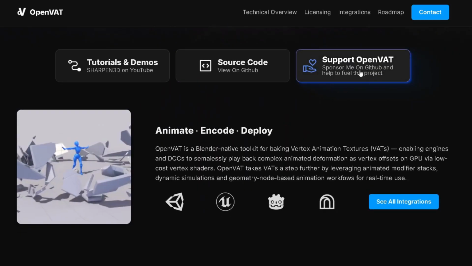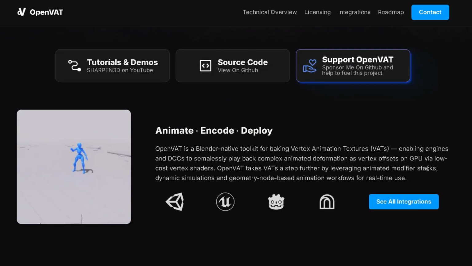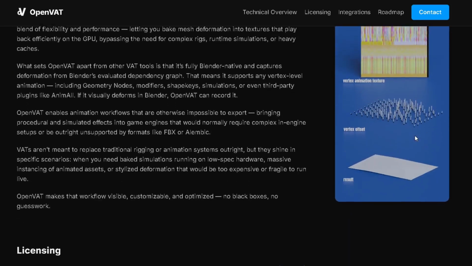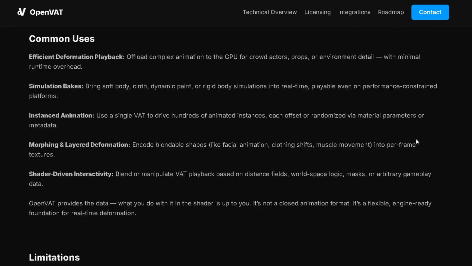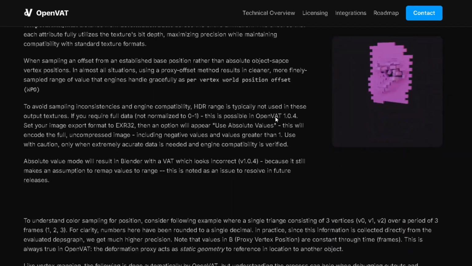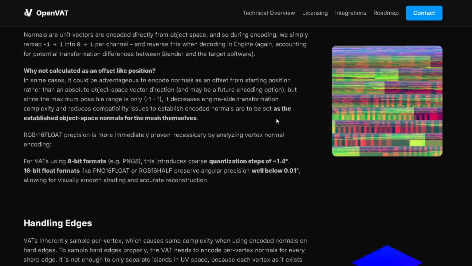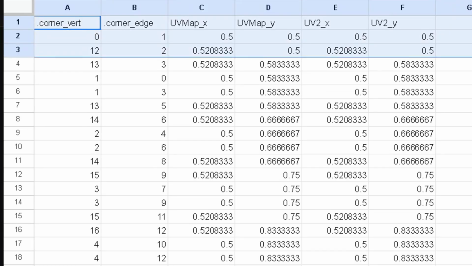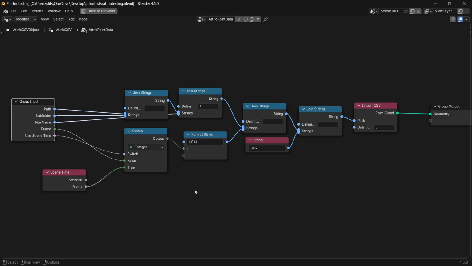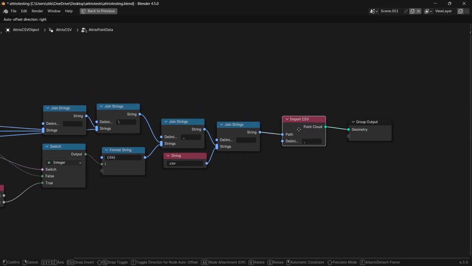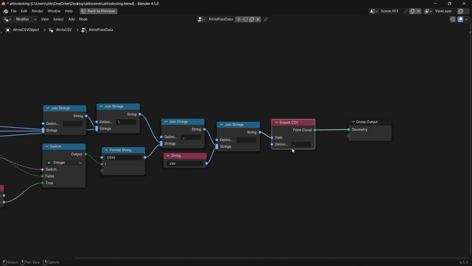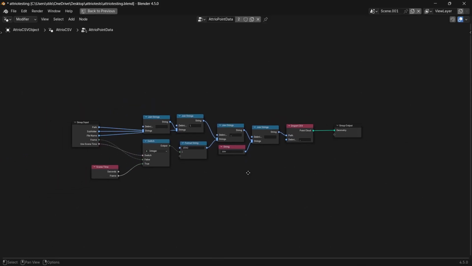So coming from my background with vertex animation textures, this seems really interesting to store complete raw data and be able to read back any frame at any time. In a vertex animation texture, we only get 4 channels at most if we include the alpha channel. And here in CSV data, we can store as many channels as we want. It's holding essentially cached data to CSV. And this node actually does a really good job with file operations. So import, export, depending on your file size, is not really a big deal.